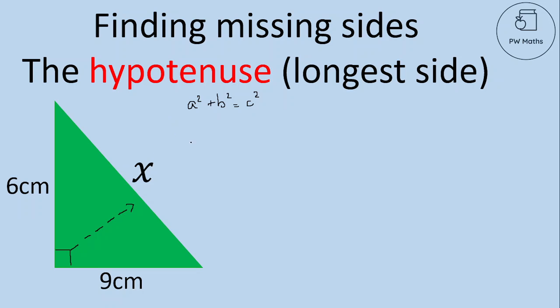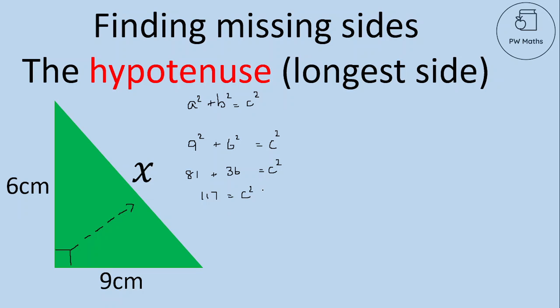Following this rule here then, we're going to say that 9 squared plus 6 squared is going to give me c squared. Now 9 squared is 81 and 6 squared is 36. And that is going to be c squared. Adding those together gives 117. C squared is 117. It's really important to know that this is not the answer that we're looking for. We don't want to know what c squared is, or in fact we could call it x. We're actually after just c or x.